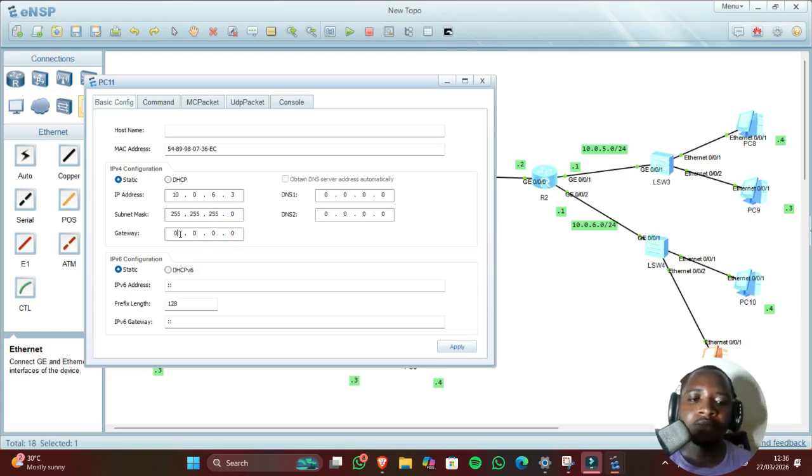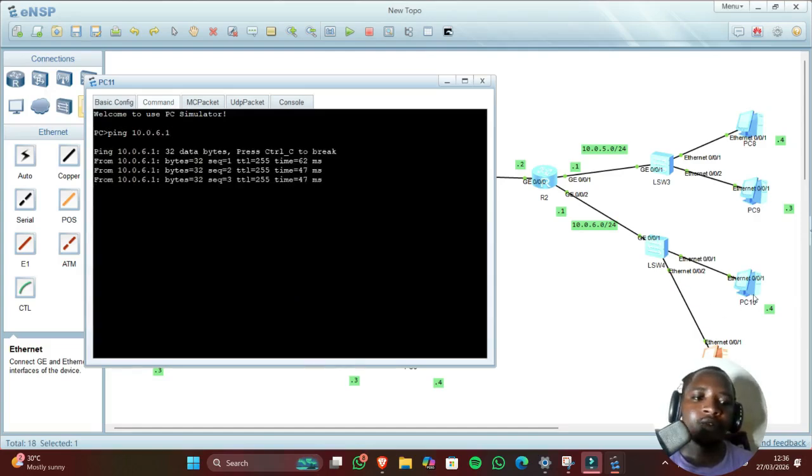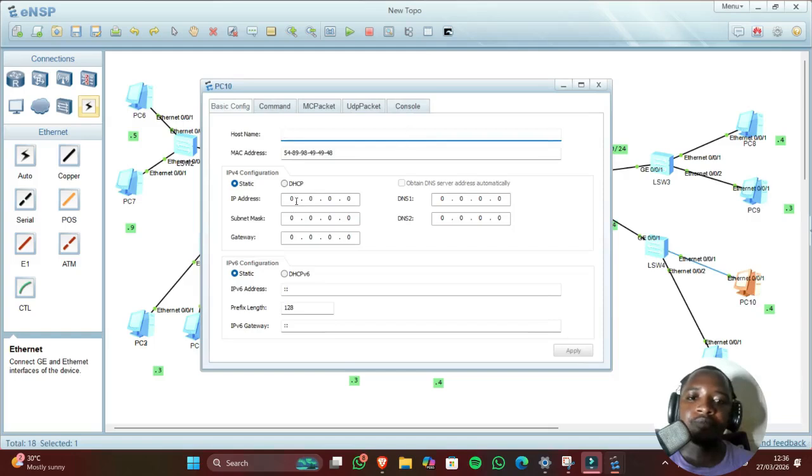Then the gateway is 10.0.6.1. Apply. You can just log into the PC, the terminal, then confirm, ping 10.0.6.1. It's working. Let's go to the other PC and do the same.